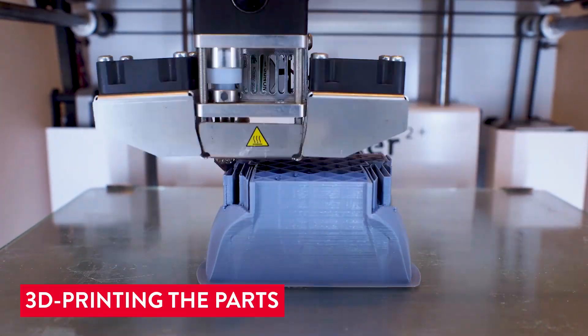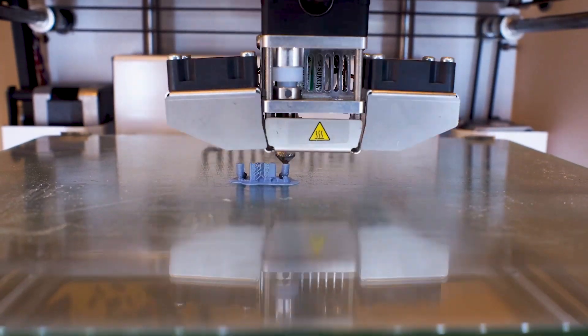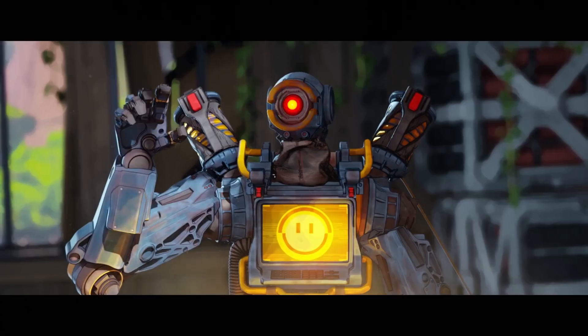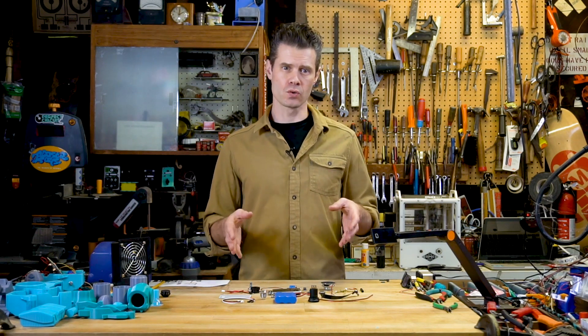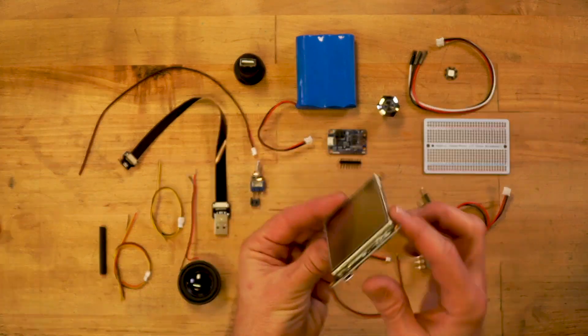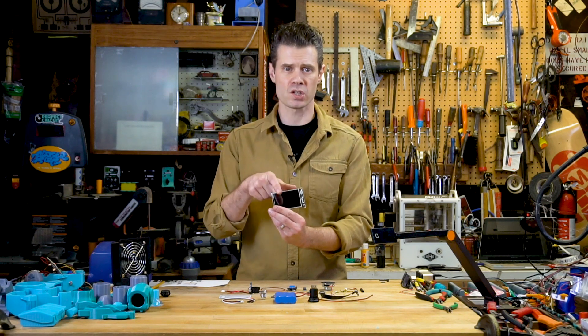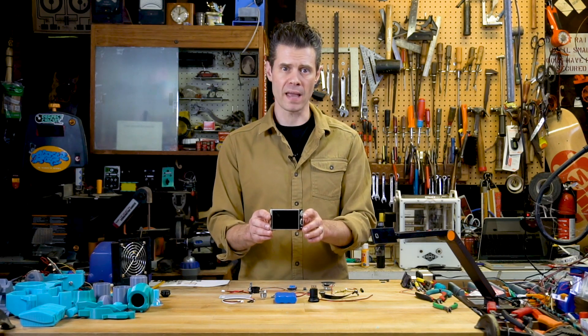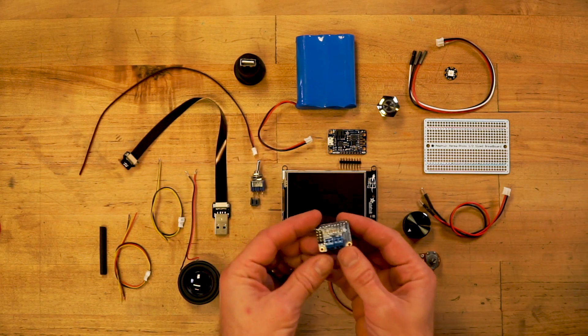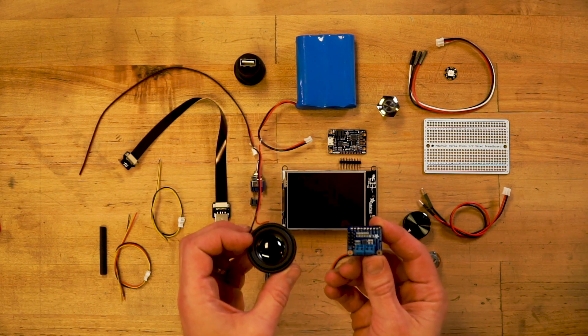I've 3D-printed out a whole bunch of different pieces in order to build Pathfinder. In order for Pathfinder to be interactive and have some emotional range, like he does in the game, I decided to build some electronics into the 3D-printed parts. So I'll have a screen right at the center of the robot — not only a screen, but also a touchscreen and a microcontroller. This is the Pi Portal from Adafruit Industries, and I'm going to send sound out of that into a little amplifier for a nice big speaker.